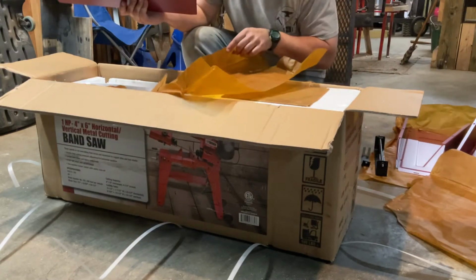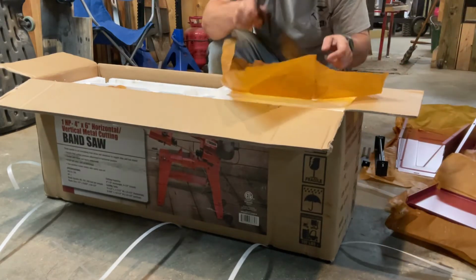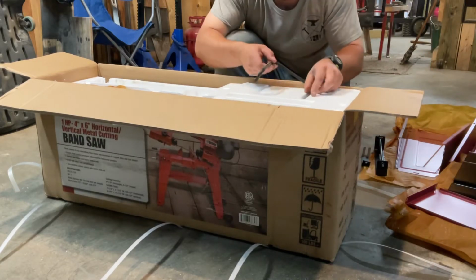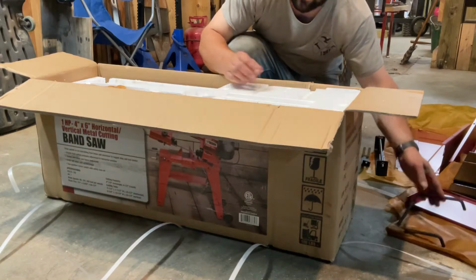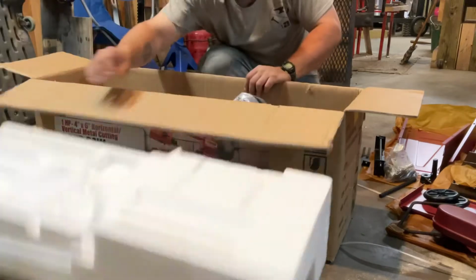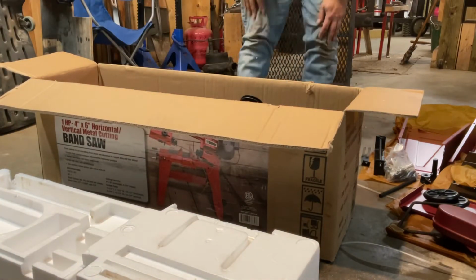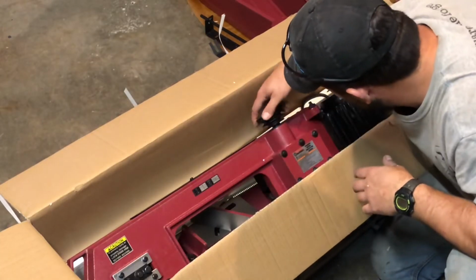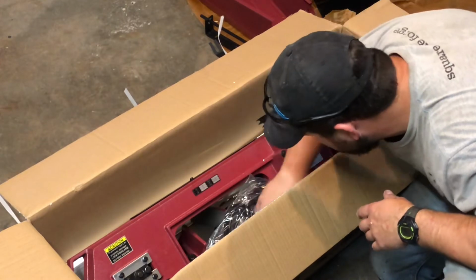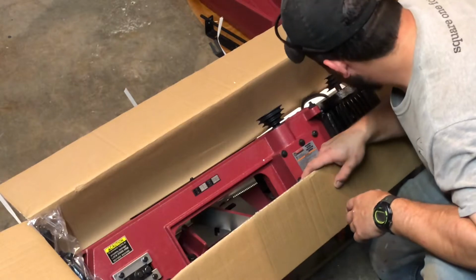I like the feel of the old-timey wax paper, kind of nostalgic. Oh nice, that's the cutting table. That appears to be everything out of the top. Oh yeah, there's the body of the saw. Nice. Let me get you guys a shot of that. Everything looks to be in the right position though. Oh, the blade's actually already on it. Wow. That's unbelievable. This should be pretty much plug and play.